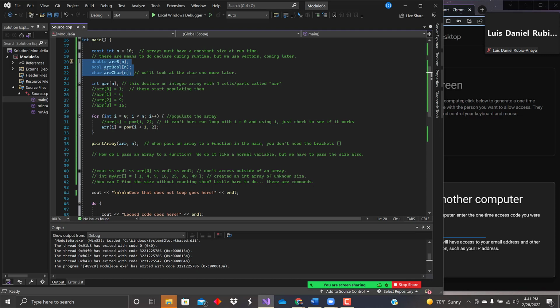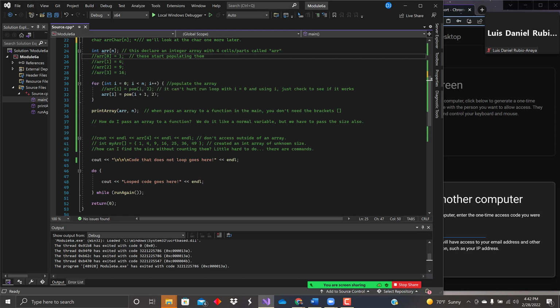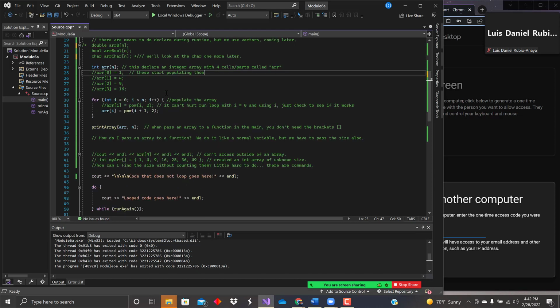Control C. Control C didn't work. It's coming down here. It should be populating in here. And it's called array.